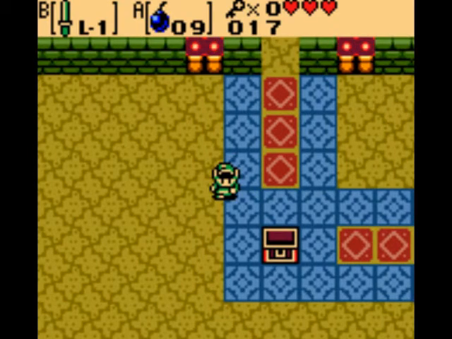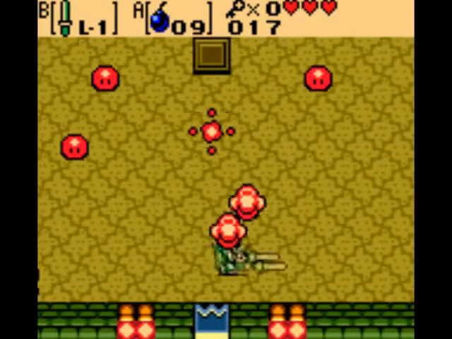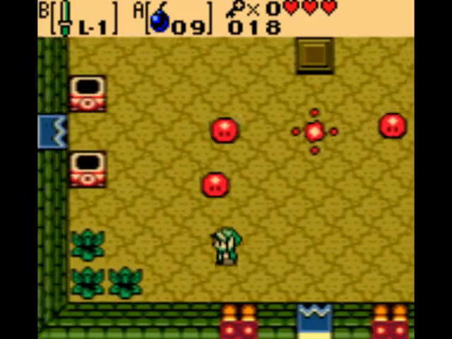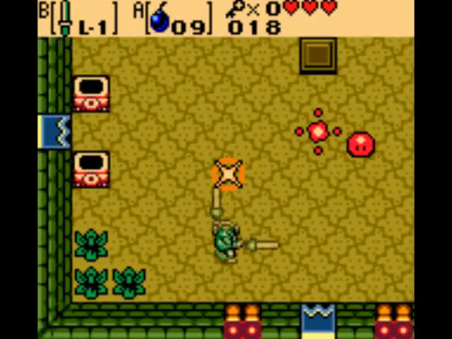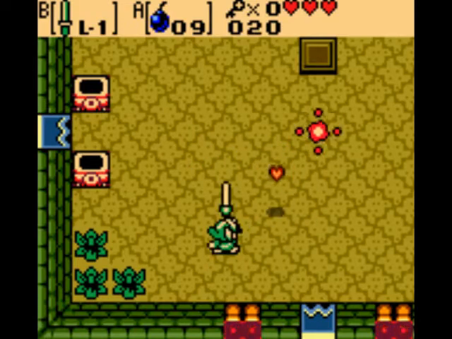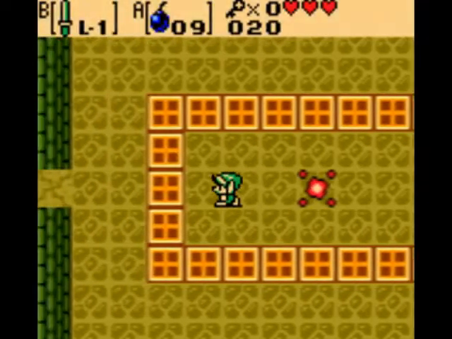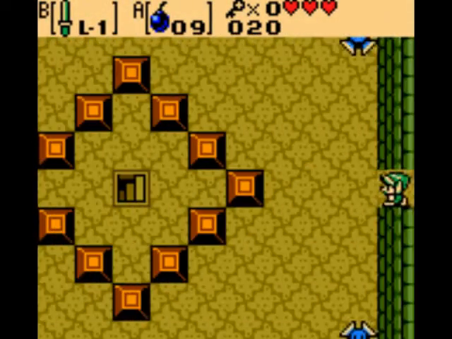You know, I always wonder how dead undead skeletons drop hearts. They shouldn't have them anymore. I hate these jello things. They're in like every dungeon too. Warp, warp, warp, warp, warp. Let's go this way.